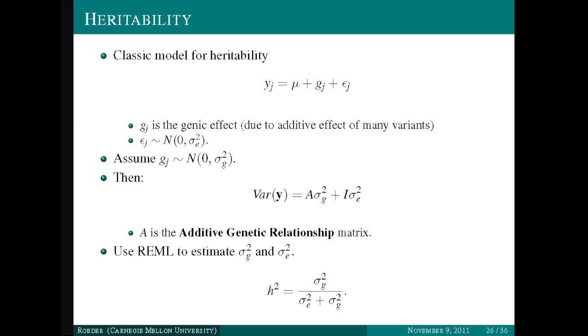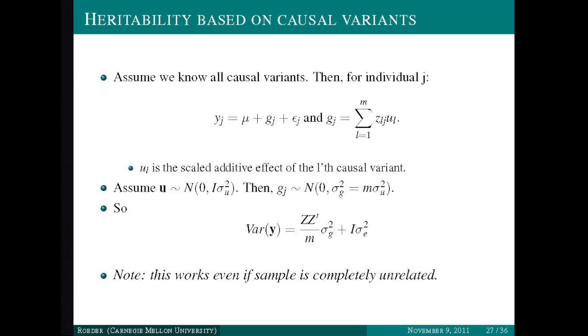And so the time-honored way is to take known relationships. So what you put in for A is something you already know. You know that they're first degree, second degree, you know what that is. And then they just use REML. Now, suppose instead you actually knew the genes. So you put in for G the actual genes, and then you could do a random effects model, and now A would be written this way, Z prime M. And you could do this even if the people were unrelated. But the problem is you don't know which genes.